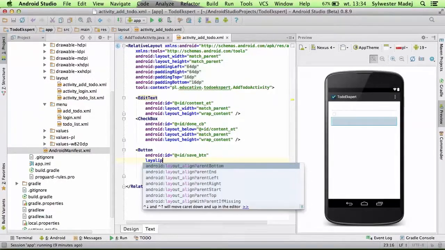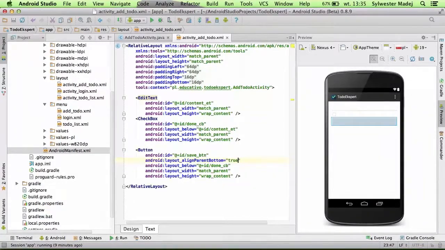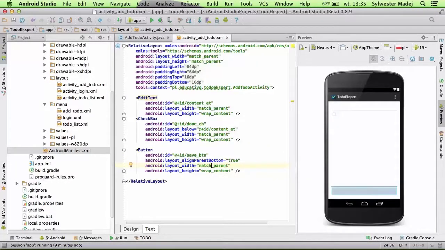If we want our view to land at the very bottom of the layout, we can define the Layout Align Parent Bottom option. It's a flag where we define whether the element should be glued to the bottom. As we have two limitations informing, on the one hand, that the layout has to be below the checkbox, and on the other hand, that the button has to be glued to the bottom, both conditions try to be fulfilled automatically. So the button gets stretched. Having removed the relationship to the checkbox, the button is placed at the bottom.